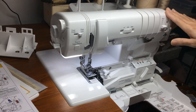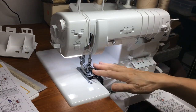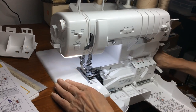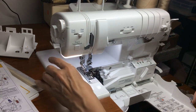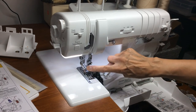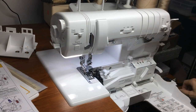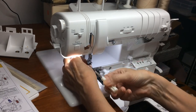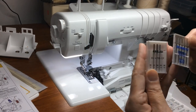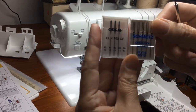I took all those threads out, so now I can go ahead and change the needles. I'm going to lift the needles all the way up first, and I'll take the foot out of the way, because it gives me a bit more access. In this case, I had one standard needle in the machine. Let me take this one out. I actually had a Microtex needle in the machine. But when I'm using the cover stitch side, I definitely need to use the right type of needles.